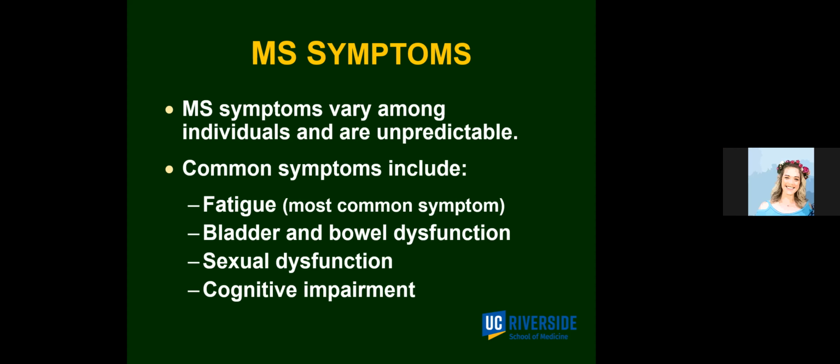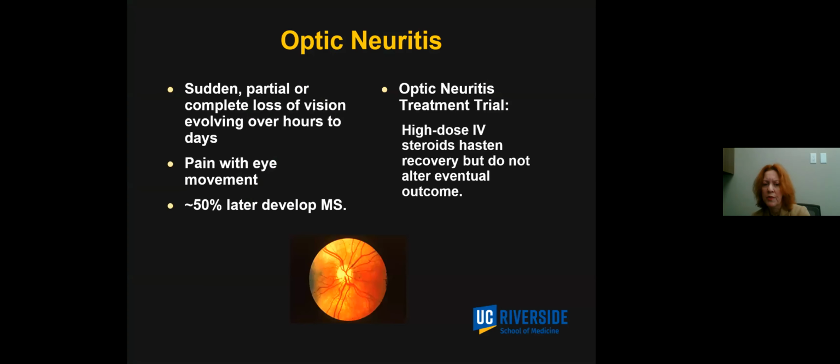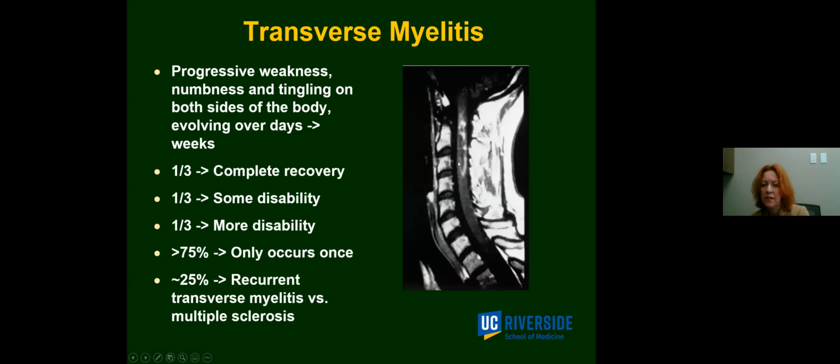Okay, well, good. So shall I keep going then? There aren't too many more slides, but I wanted to highlight some of the common ways that MS tends to present. And this often happens early on in the disease course, and it might be a first attack of optic neuritis. So it's characterized by sudden loss of vision. It could be partial or complete in one eye or both. It tends to evolve over hours to days, and you tend to have pain with eye movement. And interestingly, only about 50% of people who have a first attack of optic neuritis go on to develop MS. But we know that, like we were talking about IV steroids before, they do hasten recovery from optic neuritis, from this optic neuritis treatment trial. But they don't change whether it's going to turn into MS or not. But it's good to know.